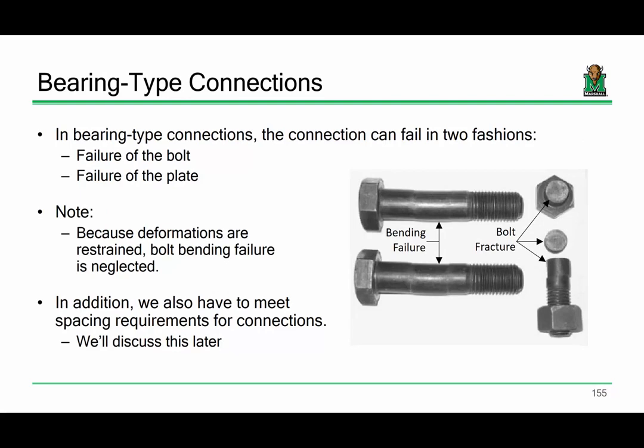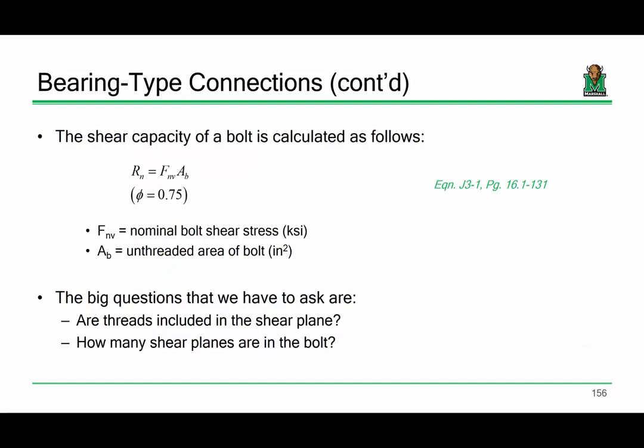So what we're going to do is handle each of these limit states one at a time. We're going to start off by handling the bolt fracture and all of the different issues that go along with that. We don't really have to handle bearing failures because the way that bolts are constrained, it generally ends up not being a big deal, and bolt fracture ends up governing. But we're going to handle failure of the bolt and failure of the plate, and then later on we'll talk about how you actually arrange the bolts, like how far apart they should be spaced from each other, how far apart they should be from the edge, and all of that stuff.